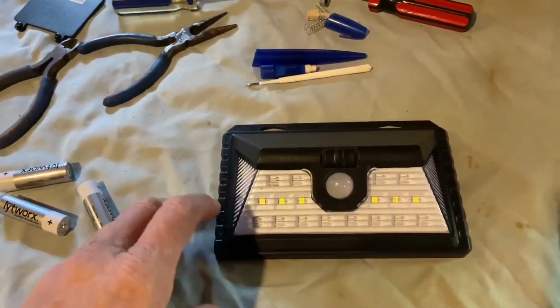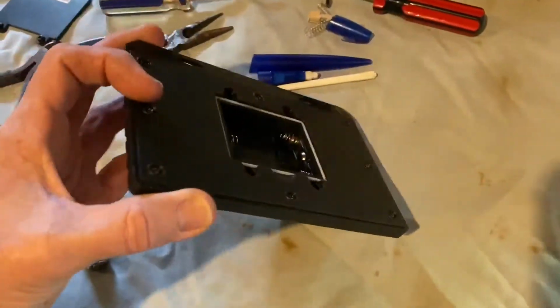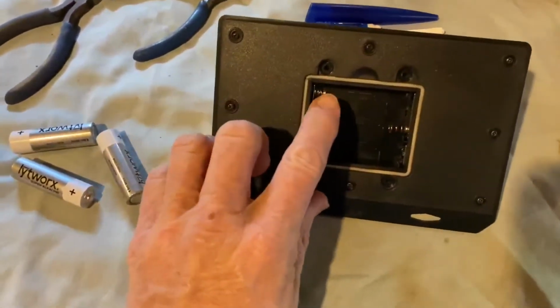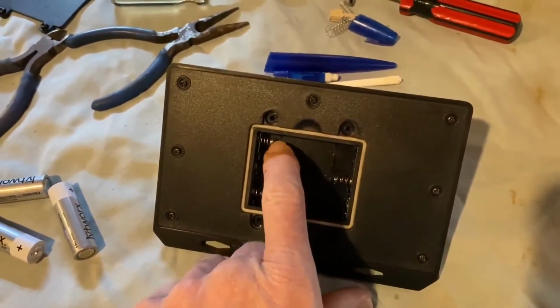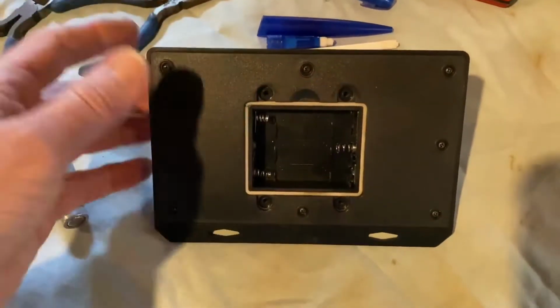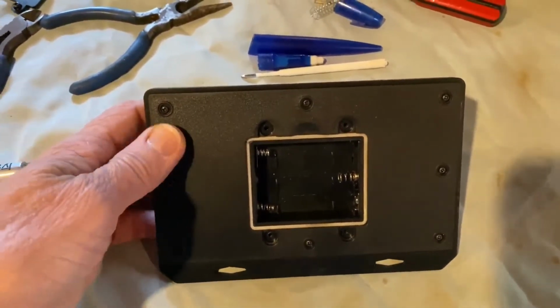So I came out this morning to set it all up and took it all out of the packaging and opened it up. And when I went to put it together, that spring was not there. So when you put the batteries in, the last battery wasn't actually making any connection.